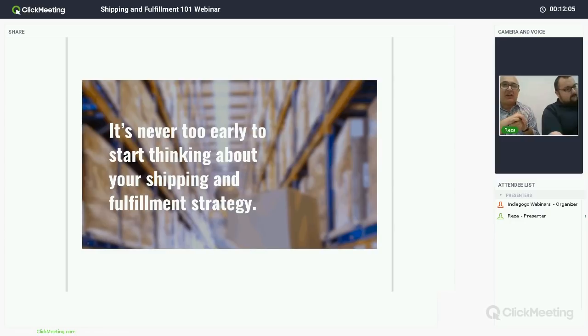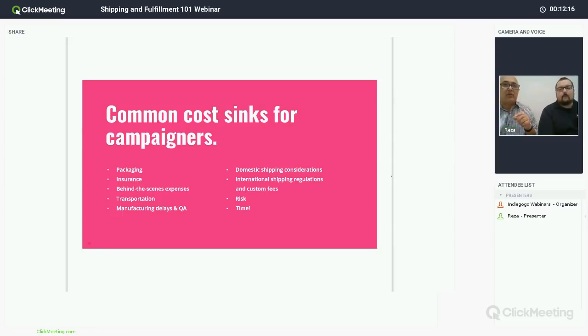So that's a really good example of something that should be considered during the design stage of your product: packaging. And if I may touch on one more item that's really relevant because it applies to a lot of products nowadays, and that's batteries. If you are going to have a product that is powered by a battery, you really need to consider your battery type, and also investigate what the shipping restrictions are.